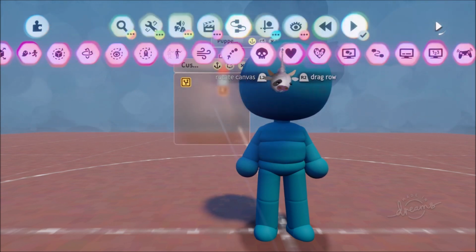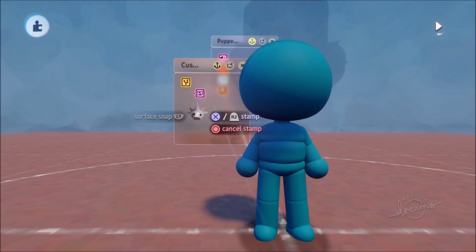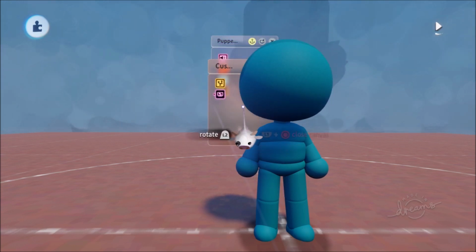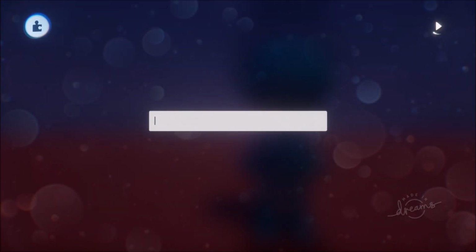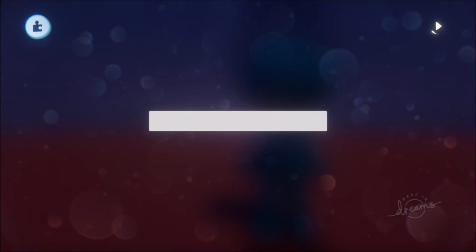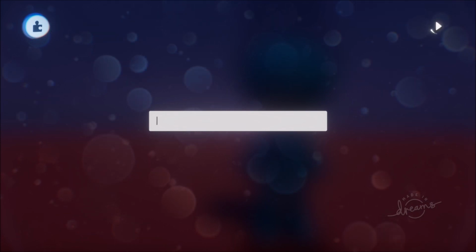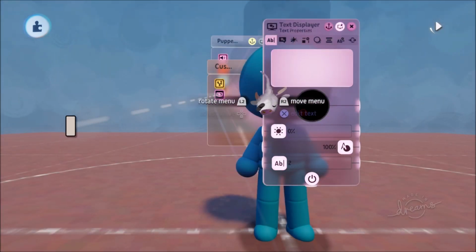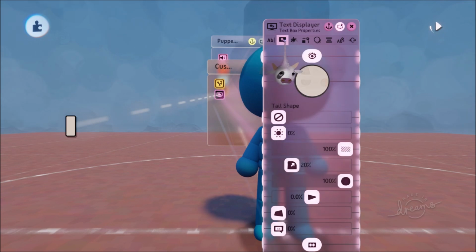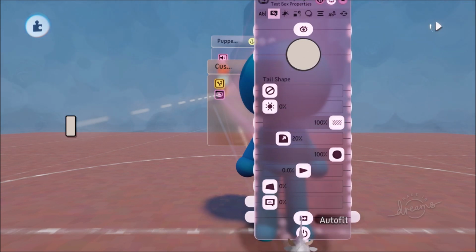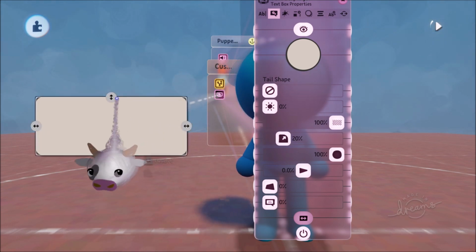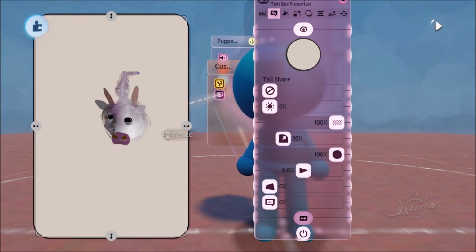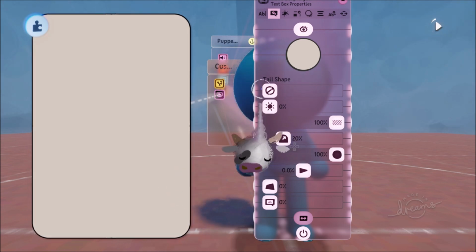and we're going to start designing our user interface, friends. So I'm going to go text displayer, and I'm going to put that down over here. And this one, where it says enter text, I'm going to go into that, and then I'm just going to press triangle, which just makes a space. And then I'm going to go text box properties. I'm going to go auto fit and turn that off. And now I can have fun and design my interface as I desire.